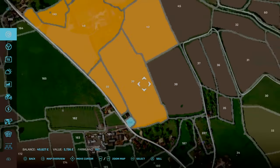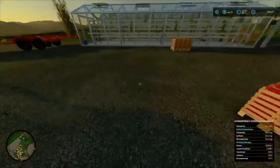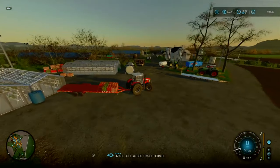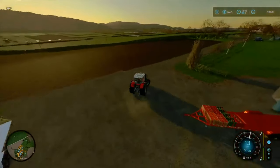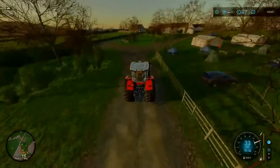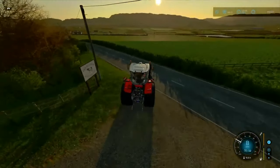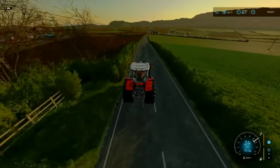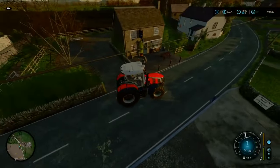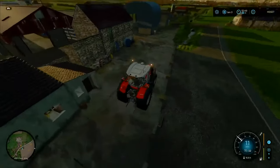I mean, what do we have? 192, that's a small plot of land. 5 grand. Actually, what did we purchase that land for? Actually, bear with me a sec. I'm going to take a little quick detour here, because I am curious. Did we purchase that land maybe for greenhouses or something? If it is, we'll have a look, see if it's actually a suitable spot for more greenhouses. So, it's down here. And this is the bakery, perhaps. That might be actually, but let's have a little check. And yes, it was the bakery, so yeah, we actually purchased that. But we do have it anyway, so awesome.